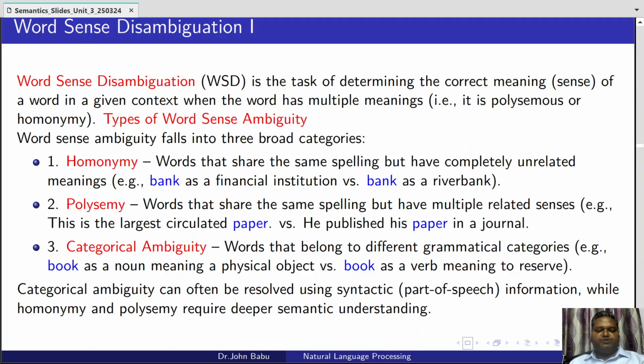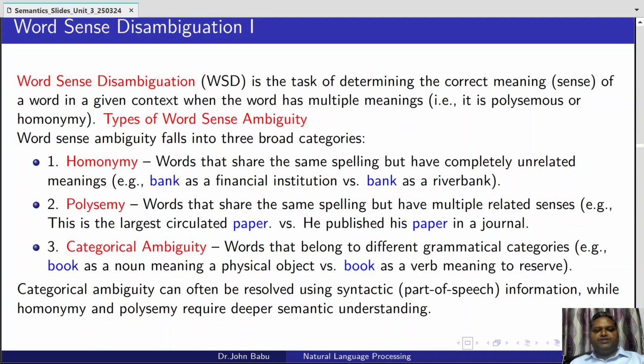As we have been seeing from the previous lectures, one of the major challenge for natural language processing is ambiguity. Every language has words with different meaning, same word with different meaning. So the parsing of those words will cause ambiguity. So the challenge before us is how do we disambiguate? How do we resolve that ambiguity is a major challenge. So this problem where we resolve the meaning of a word when that word has multiple meanings is known as word sense disambiguation.